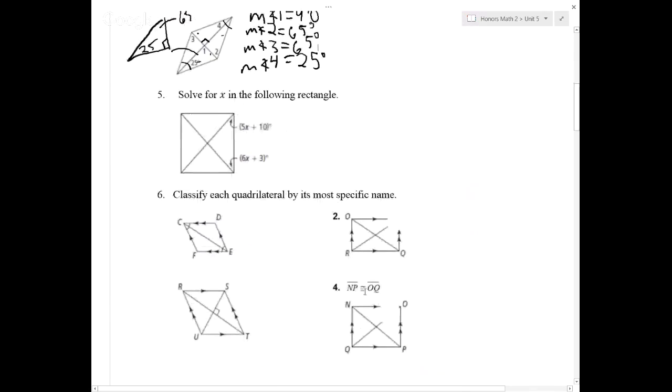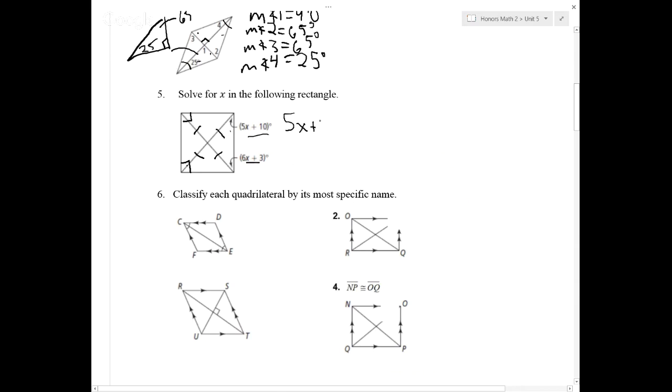We go to number 5. We're having a rectangle. I know the angles are 90 degrees in a rectangle. That doesn't so much help me for this problem. I also know, though, the diagonals are congruent. Since they also bisect each other, what I really get here are little isosceles triangles. So this problem isn't so much of finding angles in a rectangle, it's understanding we get an isosceles triangle, and that in an isosceles triangle these two angles are going to be equal to each other.